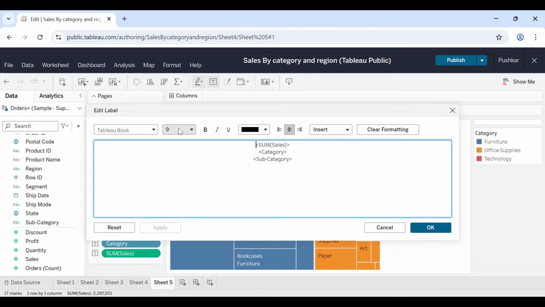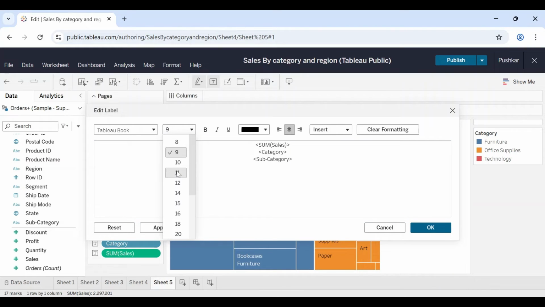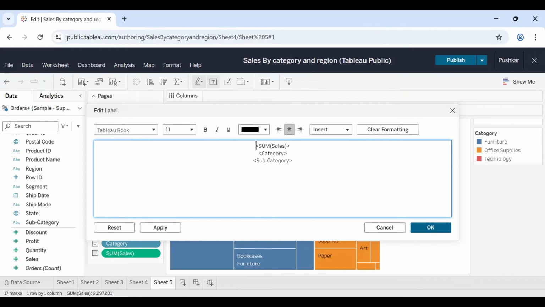Adjust the font size to make them easier to read. Use bold style for better visibility. Align them to the center, middle, so that the text looks neatly placed.